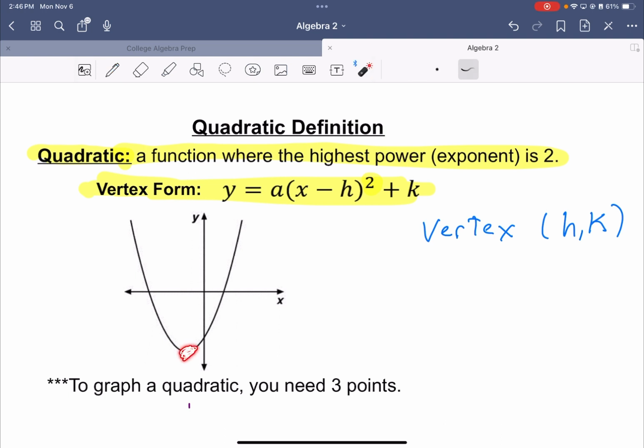Now, understand, this down here is our vertex. This point right here is our vertex. So we're going to put a little dot there, and I want you to draw this because we're going to put a couple other things here. That part of it is called the vertex, if the equation is in vertex form. That's the (h, k). So it's the opposite of what you see in parentheses. And we'll do an example in just a second.